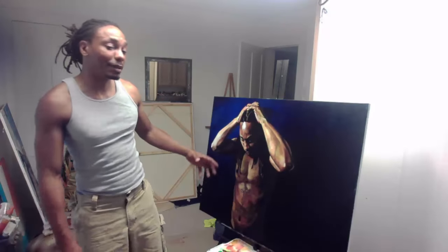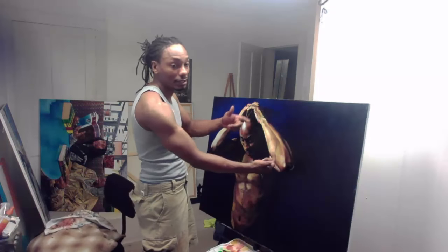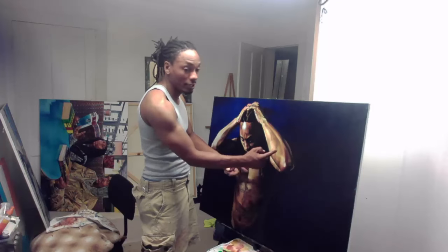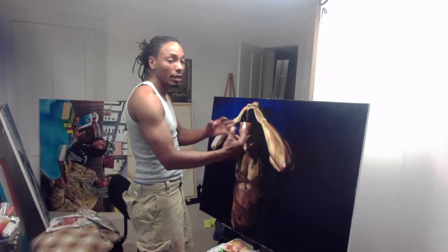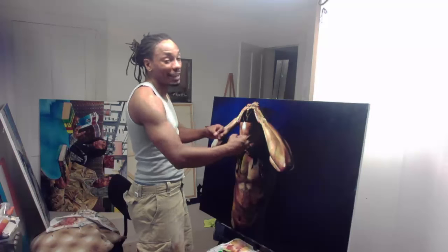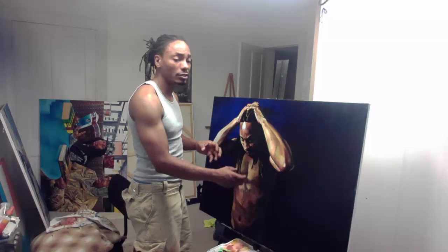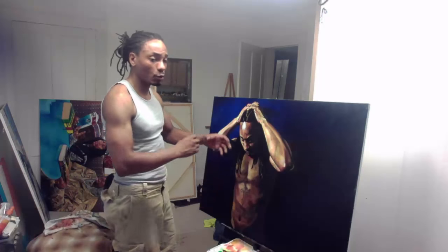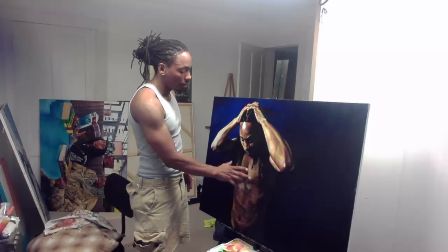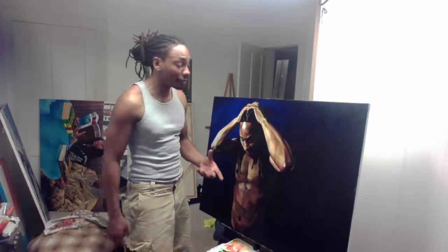The layer of paint that I'm adding right now is not the final layer of paint, but you can clearly see the change in the shade and tone as I lighten it up. Even though it is a little bit lighter now, I'll come back and refine the details and add some more highlights and tones to give it more round definition. These paintings might go actually quicker than I thought they would.